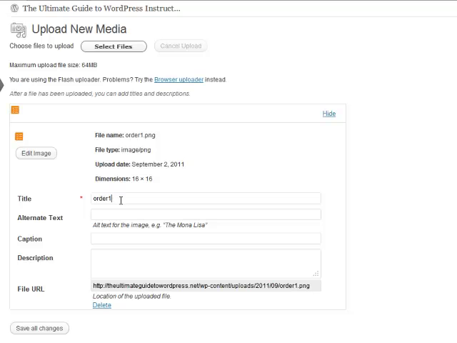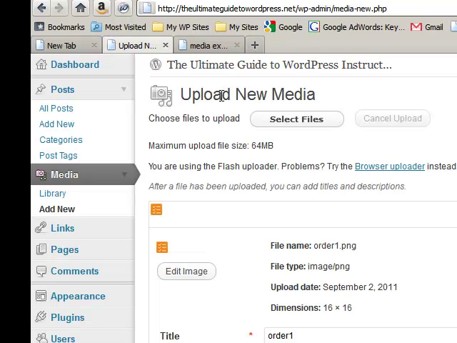The title is actually just based on the file name, but you can change the title, which is important. You want to change the title, the alternate text, and optionally the description. The title is very important for SEO purposes, as is the alternate text. You'll see here that if you copy and paste this file URL, there's the icon right there. Okay, so that's the actual path to that file.